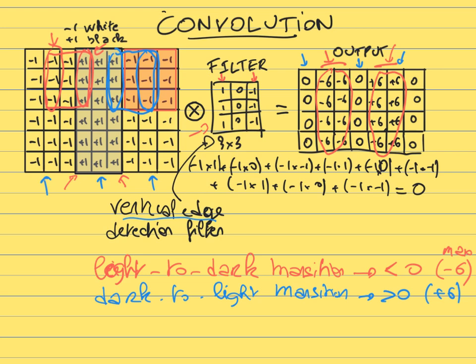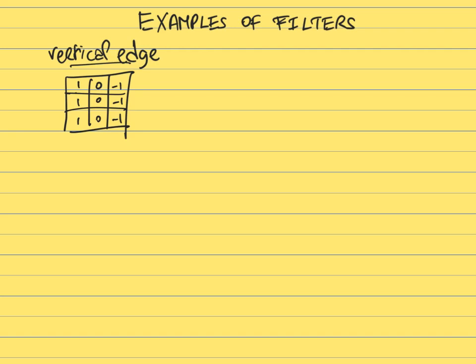And in this case, if you have this kind of vertical transition, then this filter will be able to capture it. So that's an example of filter. In this case, that's a vertical edge filter, but you can think of many other types of filter that once you convolute your image by the filter, it will be able to detect certain types of patterns. So that's the first example of filter.